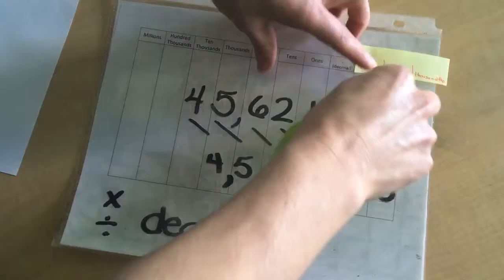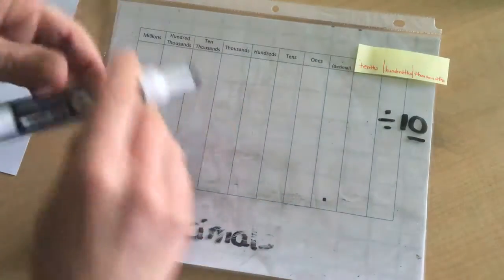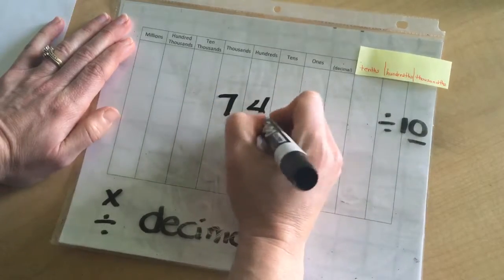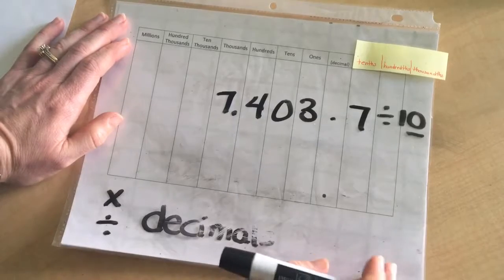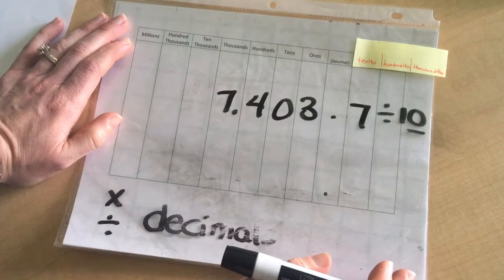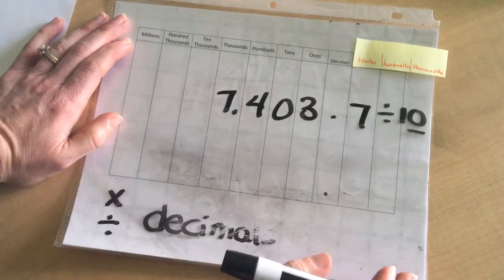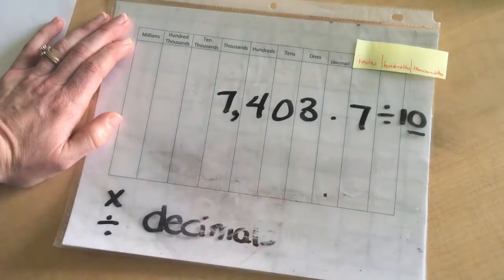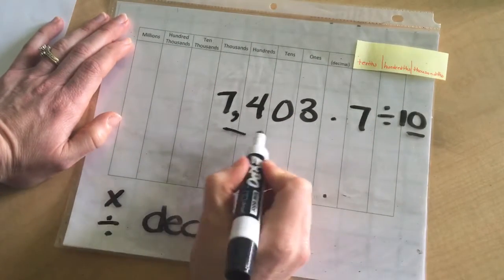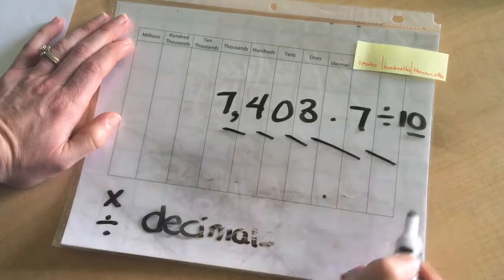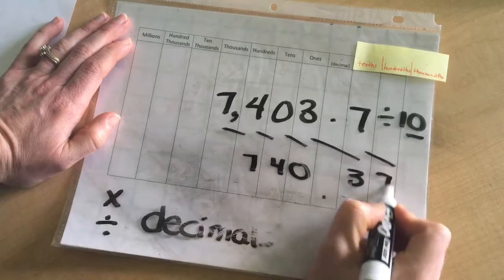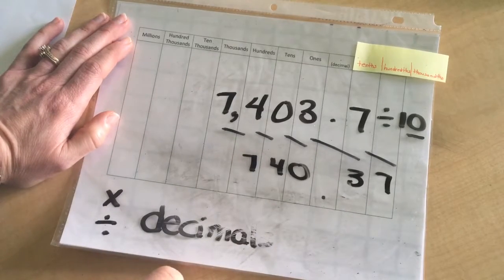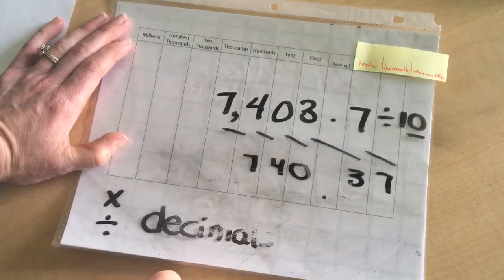All right, let's go ahead and try one where you try it on your own. Let's try 7,403 and 7 tenths. Go ahead and pause while you divide this by 10. Well, this is a comma. So hopefully you realized that dividing by 10, we shift everything one space, and this should have been your answer. If you got it, great. If not, you might want to come see me.